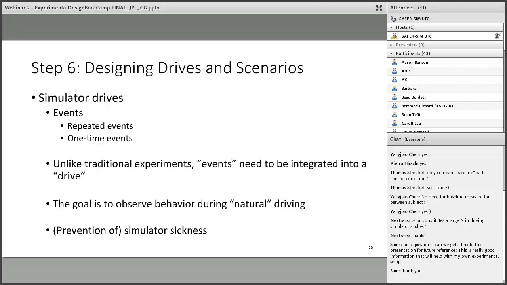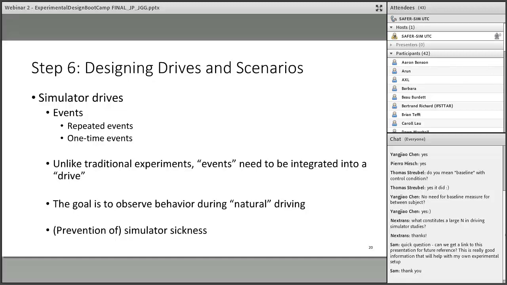For things where we think behavior is really going to change if people see more than one event, we can just include a single event within a drive. Those could be really crash imminent situations where we think as soon as someone sees that, that's going to change how they would behave throughout the rest of the experiment. So we just give them one event. Again, that necessitates a between subjects design, which leads to more subjects. So there are challenges that need to be addressed, trade-offs to work out in deciding how many events and what type of events to include in a particular drive.